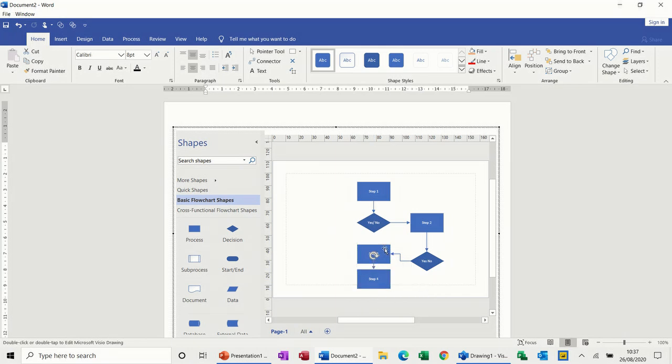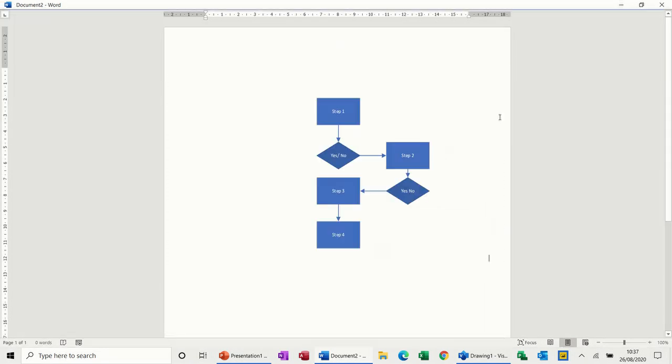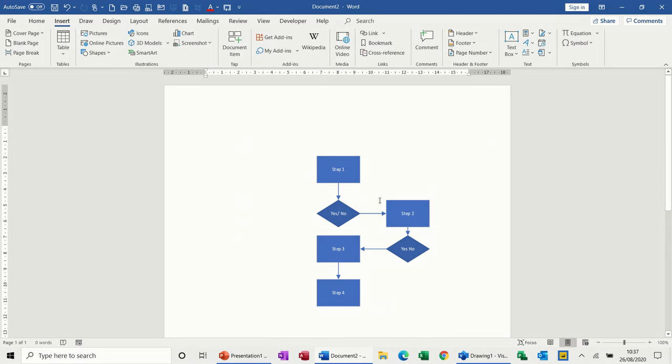So you are limited in the size of a diagram, but to be honest, it is a lot quicker to do a flowchart in Visio if you do this than it is to try and play around with the drawing canvas and the shapes and then the connectors, whereas these snap into place. So for a very simple quick diagram, this is your best bet. Click outside and there you have it, and if I click on it you can see the object in there, and then you just save that as normal.